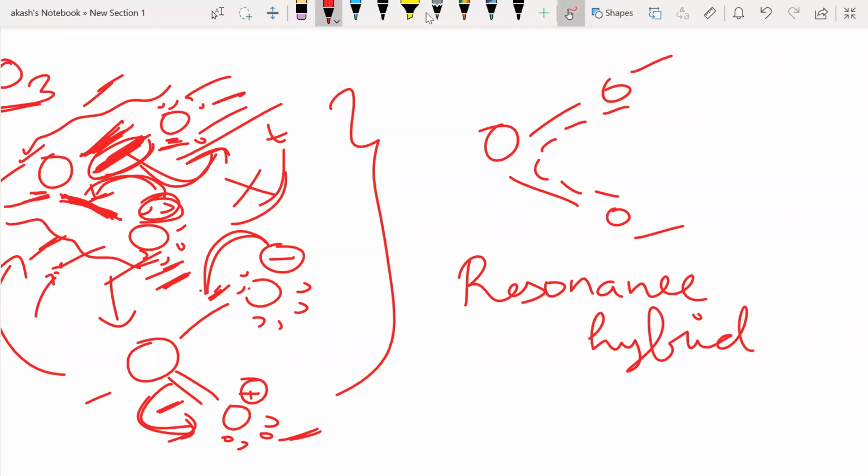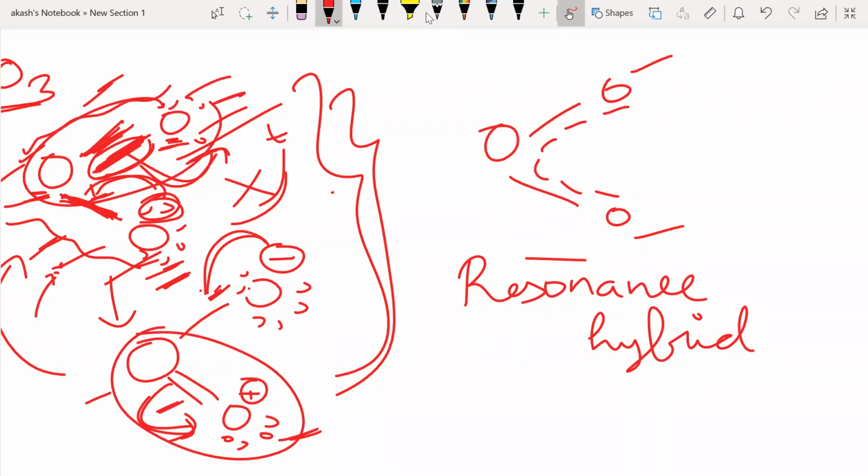Right, this structure, which is a combination of all the resonance structures put into one structure, is it not? Now in this structure you see there's a double bond between these two oxygens. In this structure you see the double bond is between these two oxygens. Put these structures together, you will end up with the resonance hybrid, and this is how you represent it. The dotted lines represent that the pi cloud is moving from this oxygen to this oxygen. Okay, right?